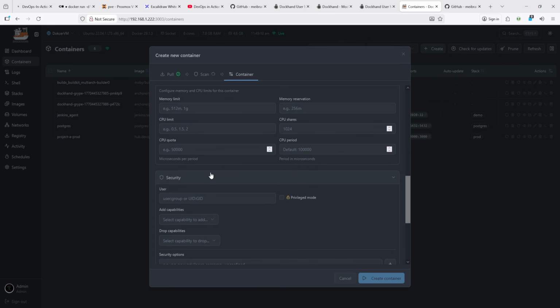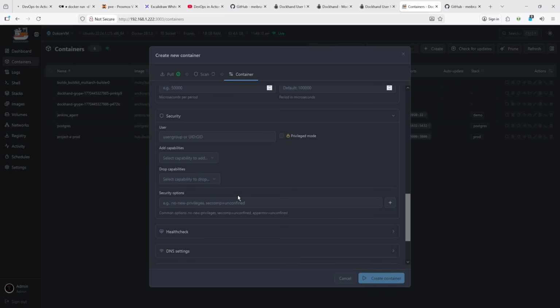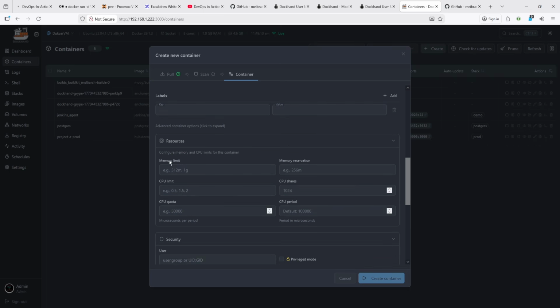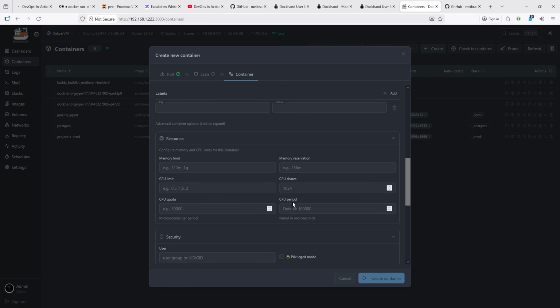One more thing I want to highlight: if you are a beginner, always use Dockhand. I recommend you always use Dockhand to understand how many options are available. So you can see here memory limit, memory reservation, CPU limit, CPU share, CPU quota, CPU period.